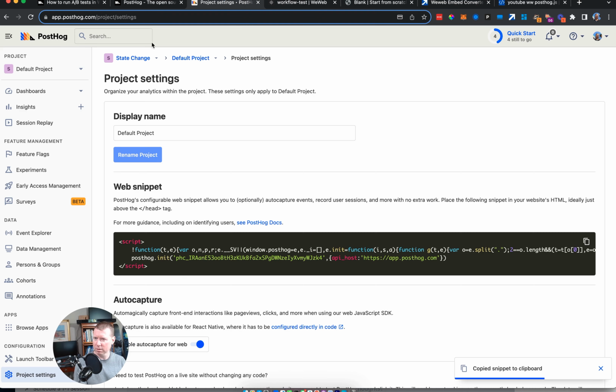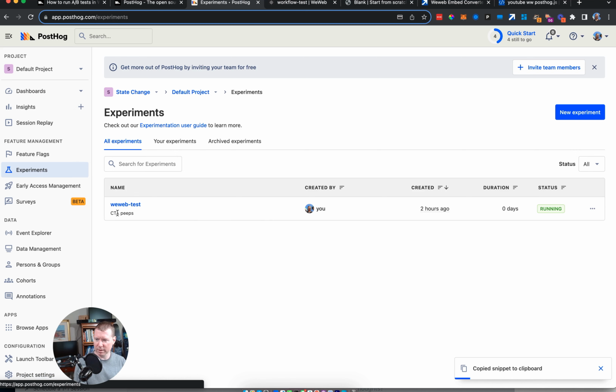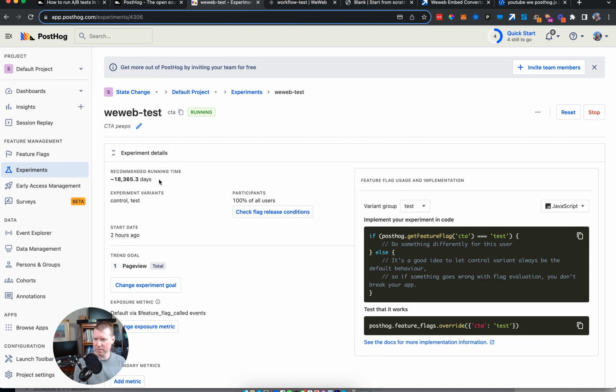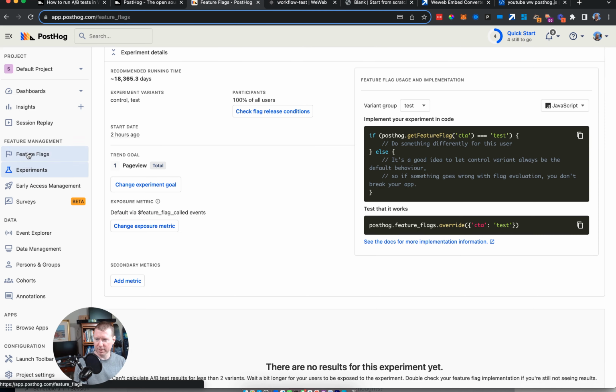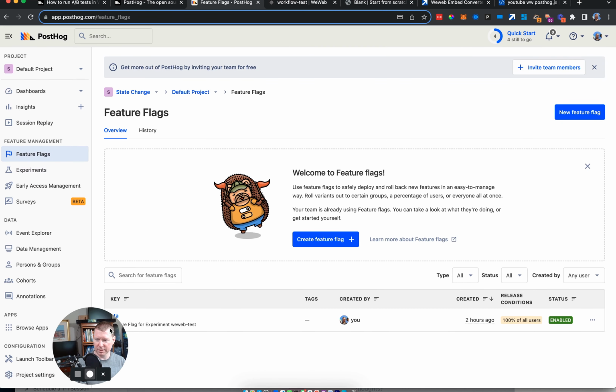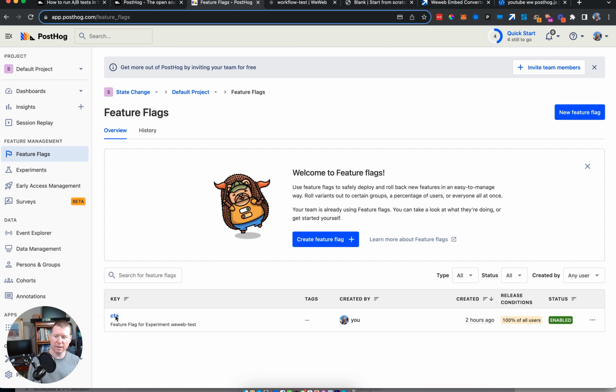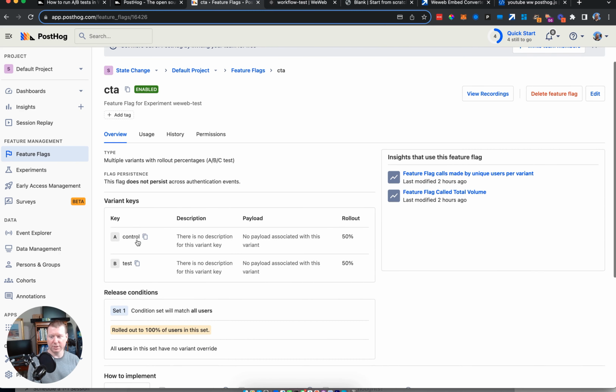And I think over here, I can show you, let's see, experiments, Weweb test, and oh, I might be under feature flags. Yeah, okay, here's CTA here. Yeah, good. And CTA. And yeah, so I have control and I have test underneath feature flags. And basically that's all Posthog is going to do, to indicate whether for this particular feature flag, the CTA one, I'm in the control group or in the test group. Of course, you could set it to be 90-10 or whatever if you're just trying to give this feature to a few people. You can also decide whether or not you want this to be persisting across authentication events, etc. That's all more advanced use of Posthog. We won't get into that today.